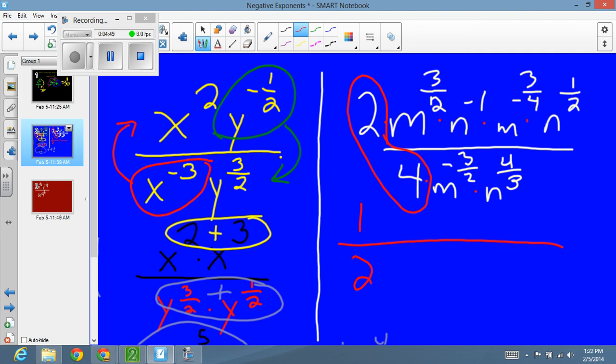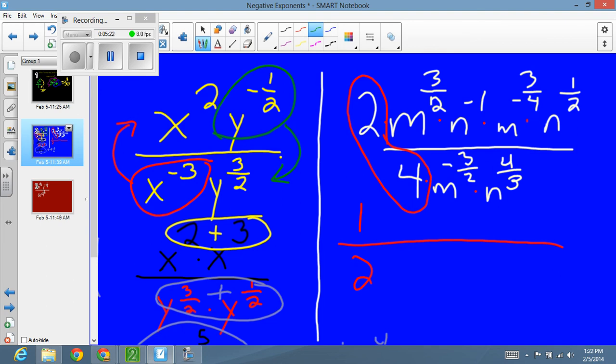Okay? Now comes the idea of, okay, where am I going to collect all of my m's so that I can multiply them together? Where am I going to collect all of my n's so I can multiply them together? Well, it's really your call. If you can't decide on whether or not you can make all the exponents positive in one or the other parts of the fraction, just move them to one part, multiply them out, and then if you need to move a negative exponent at the end, then you can do so.